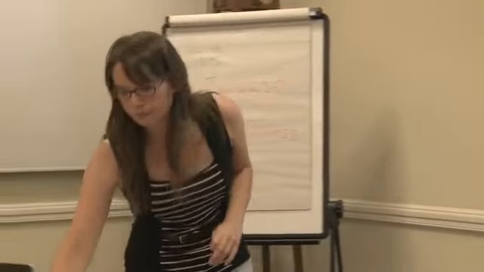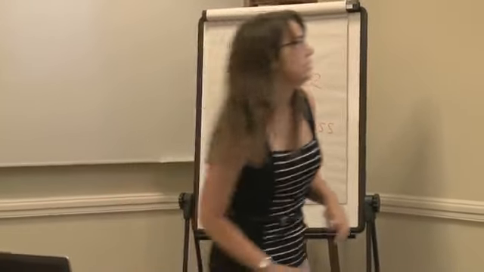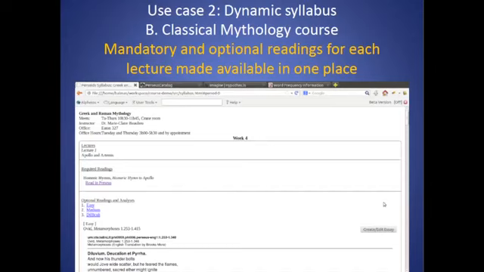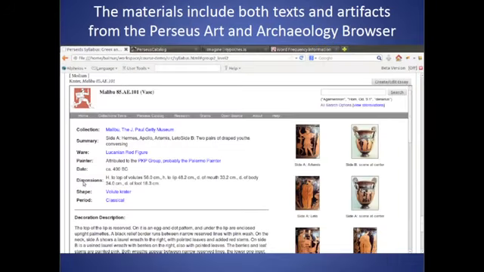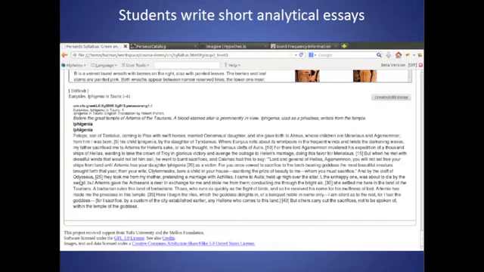These are either further texts. Here we have the easy selection, which was from Ovid's Metamorphoses. You can see a different type of selection here from the Art and Archaeology browser. Here I've assigned a crater that shows Artemis, Apollo, and Leto as reading material. And I could ask for further materials. Students are asked to look at these readings each week and produce short essays, maximum of 500 words.